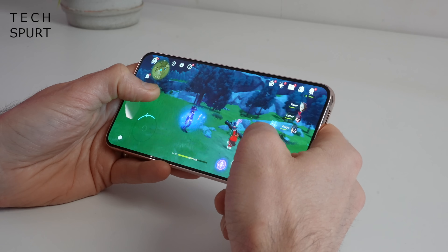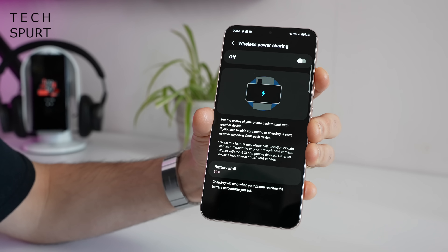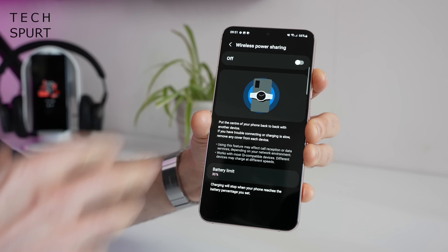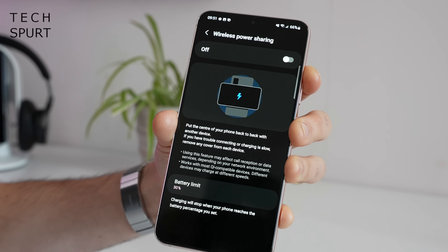While I'd probably go for the standard Galaxy S22, one reason I'd err towards the Plus is the bigger battery — 4,500mAh compared with the 3,700mAh in the standard S22. The Plus should be able to keep you going all day on a single charge, although if you're a gamer take note that Genshin Impact drains almost a third of the battery in about an hour. At least the Samsung Galaxy S22 Plus delivers 45-watt wired charging, which is a definite step up from the old 25-watt charging. You've also got 15-watt wireless charging as well as the usual Qi standard, and wireless power sharing support so you can charge accessories like Galaxy Buds or a Galaxy Watch directly off the back of the phone.